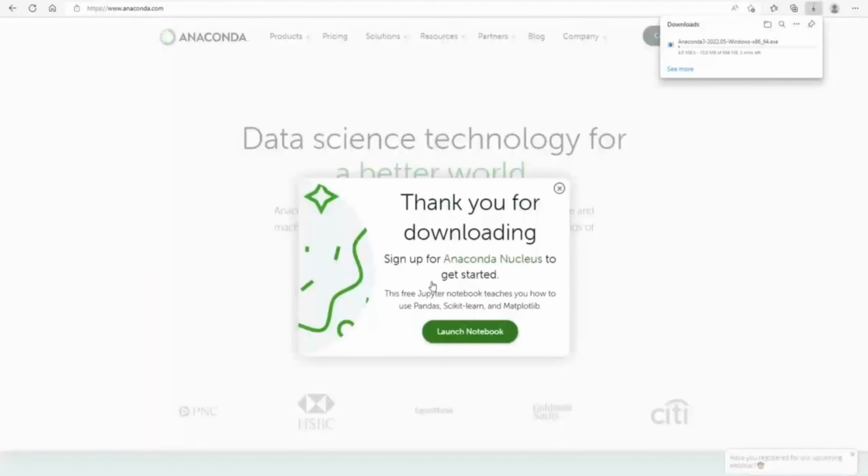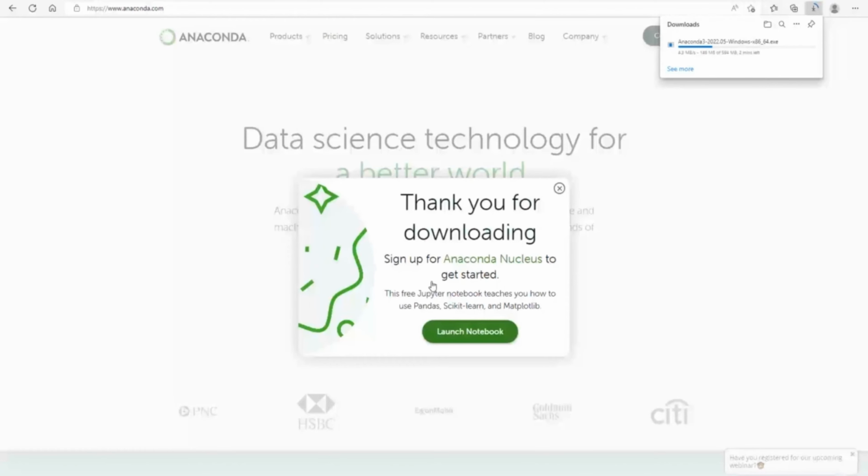And when I do this, the Anaconda graphical installer will start downloading instantly. If you've selected Mac, just download the 64-bit graphical installer, or if you've selected Linux, download the 64-bit installer for Linux, and your download will start respectively. Now this will take some time to run, so take yourself off, make a coffee or tea, and it should be done when you're back.